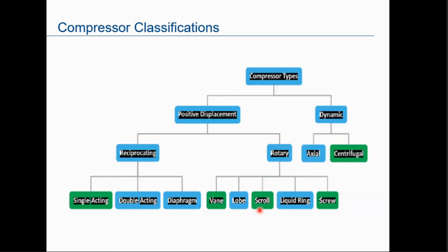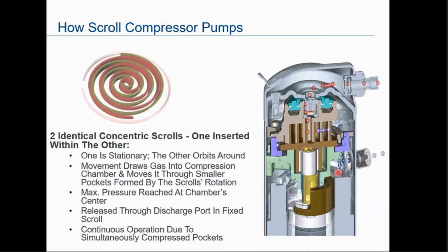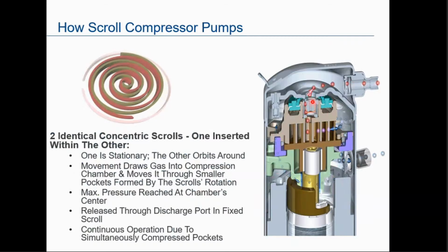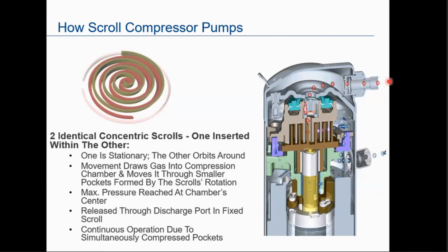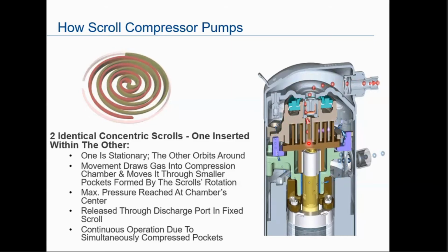So let's start now with how the scroll compressor works, because we are here to understand the scroll technology in detail. Let's see how it works. This is a small animation of a scroll compressor. This is the suction side of the compressor. Refrigerant is coming from the evaporator in vapor form. It revolves around the motor side, goes into the scroll side, and compression happens over here. The high pressure discharge gas comes into the discharge plenum of the compressor and goes toward the condenser side through the discharge port. So this is how the compression happens, a small animation for all of us to understand it.